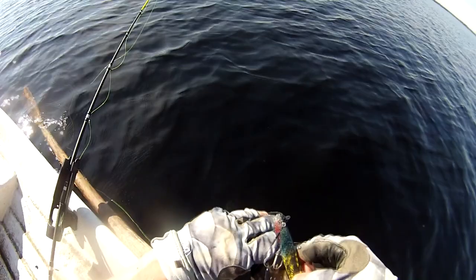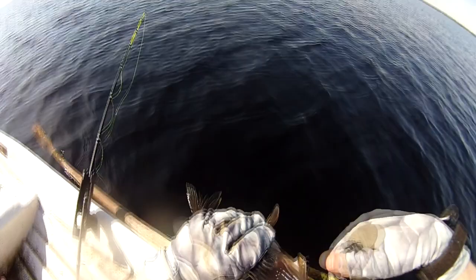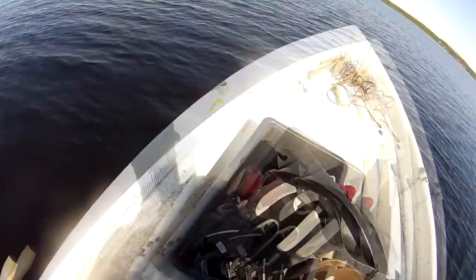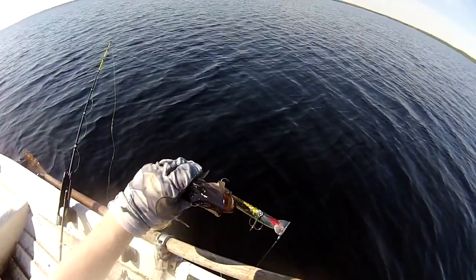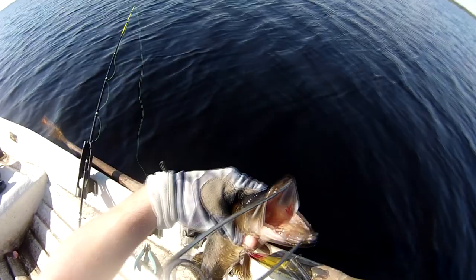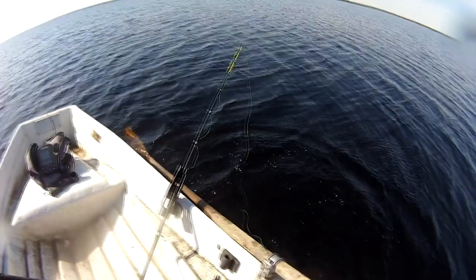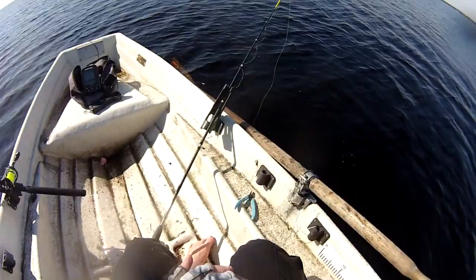Jesus. I think I put a little bit too many hooks on this bait. Let's get the jaw spreaders. Well, at least I caught something. That's good. Not the right fish though. I'm actually feeling really hot, so really thankful for that. Anyways, let's actually try the zander.